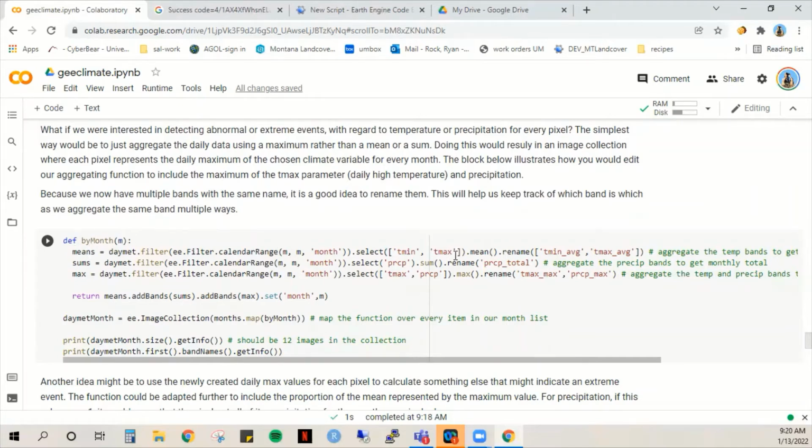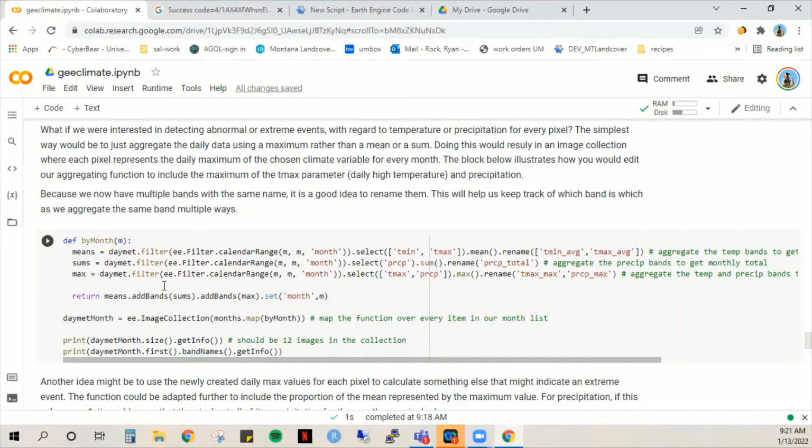These first two lines are the same, with the exception that I've renamed the bands here. Since we're going to be adding more bands that deal with temperature and precipitation and would just be named something nondescript automatically by Earth Engine, I just wanted to explicitly rename things so that we can keep track. So you can see the dot rename, and this is going to be the average low temperature from the day for every day, or the average max temperature from the day. So kind of the average high and low temperature for each month. I renamed the precipitation total.